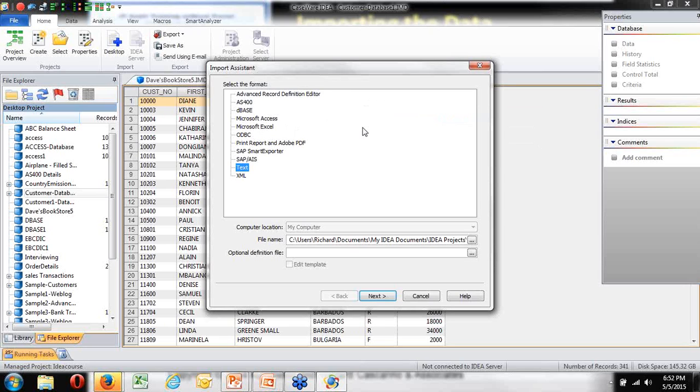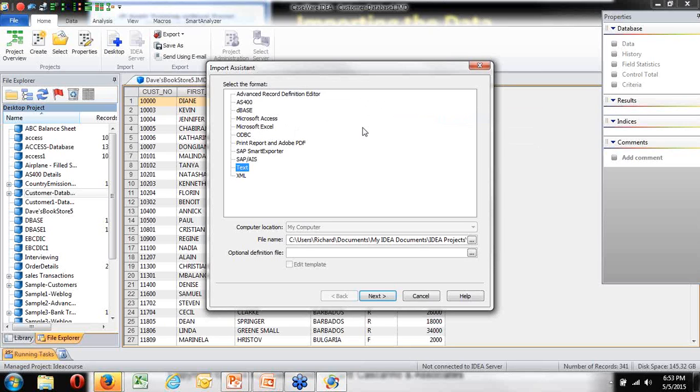ODBC is Open Database Connectivity, which is basically a standard that was drawn up for relational databases. To import from an ODBC database, all I need to do is load the ODBC drivers into Windows on my machine, or bring them in for Unix or whatever system I'm using. Once those drivers are in, I can then access that information.